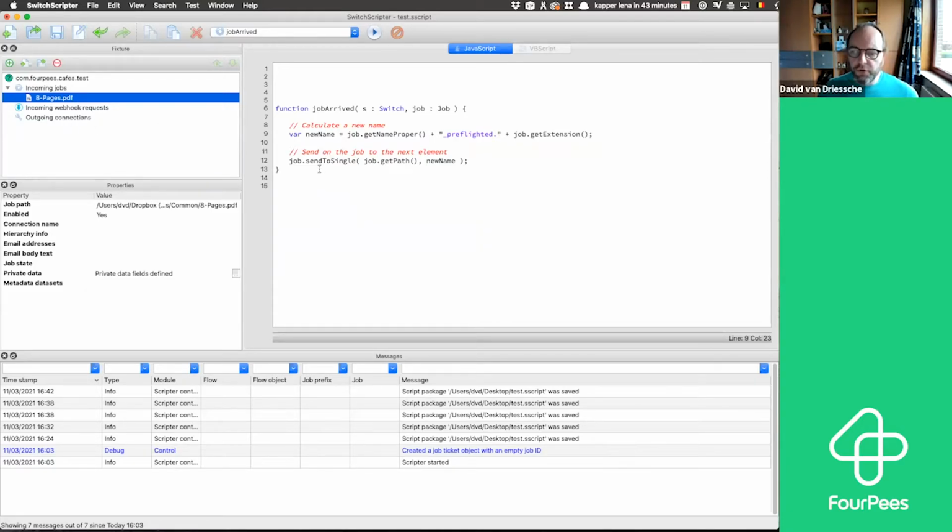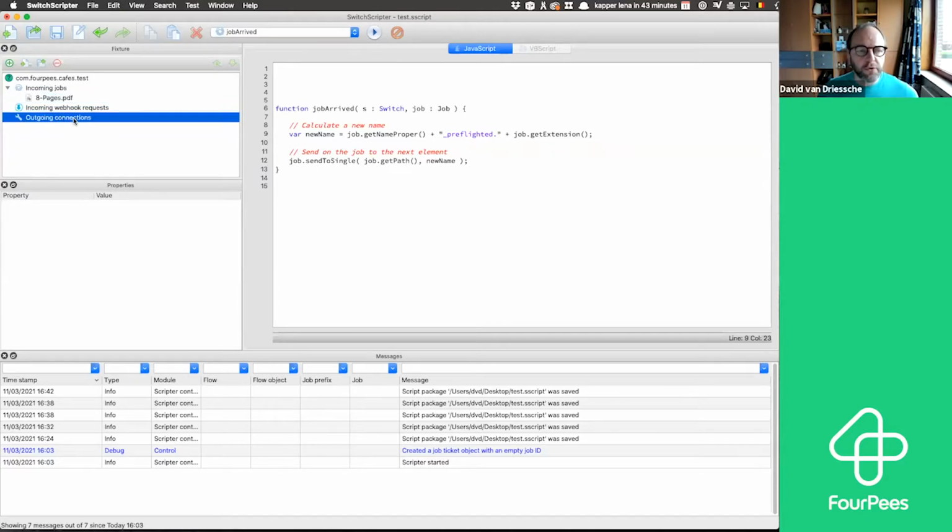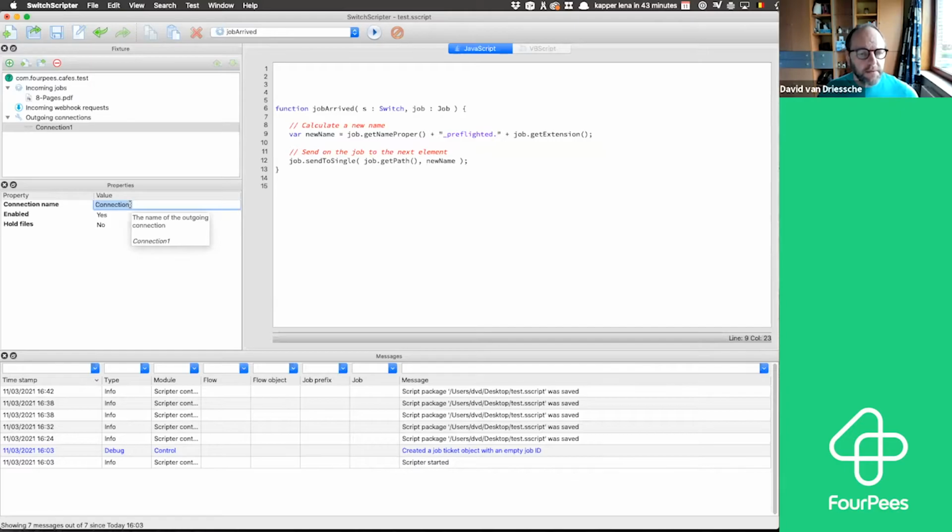And to test this, I'm going to do one additional thing, and that is I'm also going to make an outgoing connection. Strictly speaking, you don't have to, but then you get additional error and warning messages at the bottom, and I hate that. So I know that my script is supposed to have one outgoing connection. Well, I can add that. Simply click the little plus here, and then I add an outgoing connection, and I can rename it and say the single connection or whatever I want to do. And there we are. And now I have a test environment that I can use.